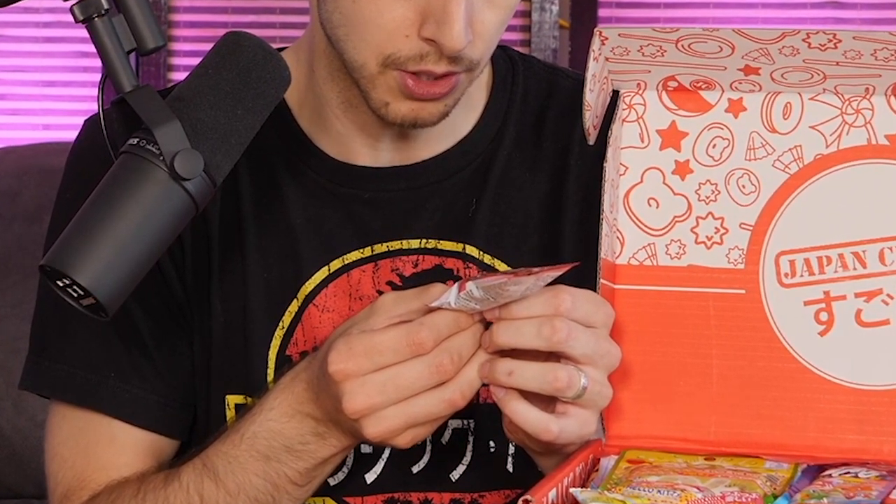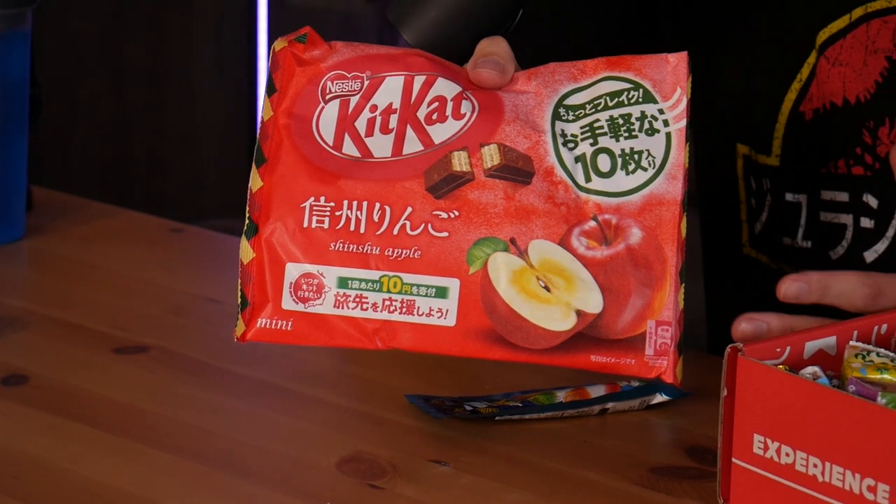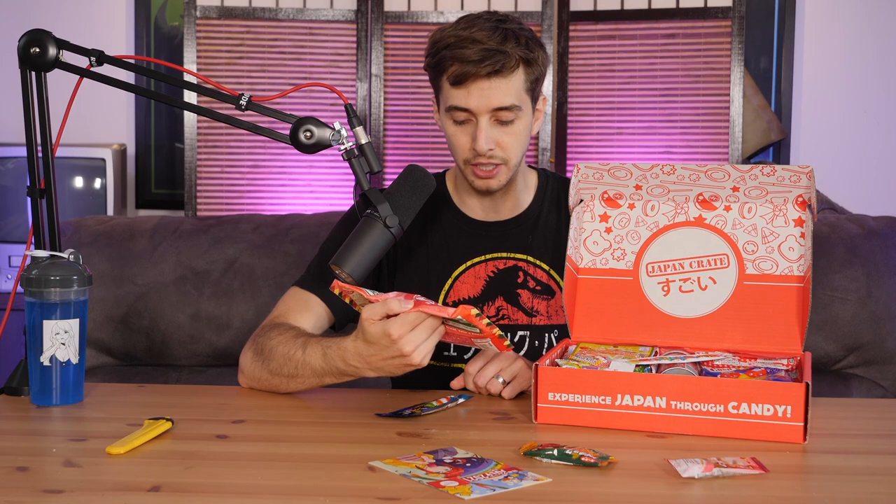Let's get ceremonial! Here we go. So you get the little letter thing that basically tells you all the items - if you were lucky enough, on the back there you might have been in with a chance. The best way I can describe it - if you've ever been to Japan or you know Japanese stuff - it's Konbini. Basically imagine you've just walked into a convenience store and somebody's just grabbed a random ton of things off the shelves and shoved it in a box. That's what Japan Crate feels like. With Japan Crate, you're guaranteed to get a bag of Kit Kats - this one is Ringo, a Shinshu Apple. I don't think I've ever tried Apple Kit Kat.